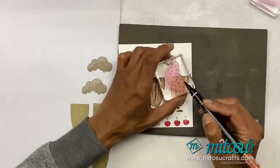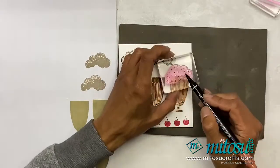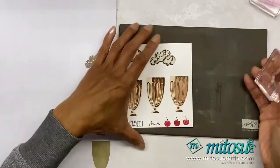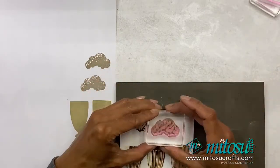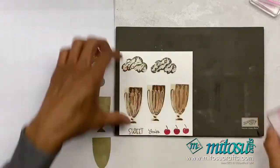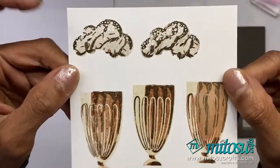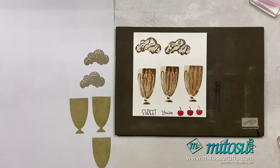I don't know why I'm nervous. There we go. Puff on it. Oh look, it's gone completely watered look. I think it's slightly off, but you can still see that there's some small details. So that's how you can add other details onto your photopolymer stamp or red rubber stamps. So now we're just going to die cut and make up our card.